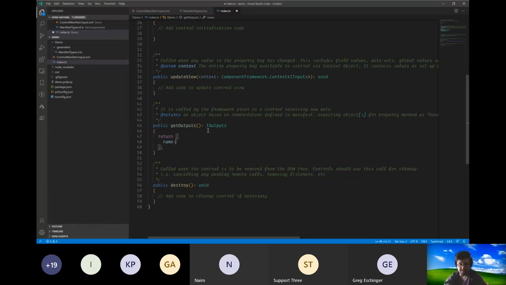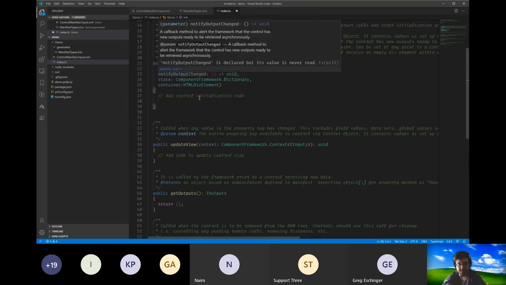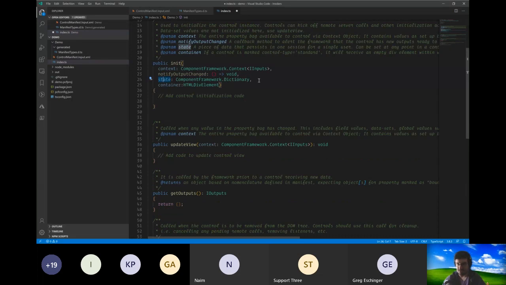So if you have, in this case, we have name as our parameter, you would pass it whatever the logic says the name is going to be, and so on. We're not going to be doing that today. We're just going to be doing display today. But that's notify output changed. We do have state. It's just an empty dictionary that we give you if you have state information you want to hold on to and you're not using something like React or anything else. You would use state. And then we have container, which is just our wrapper div. We're basically giving you an empty div and then telling you to fill that div with your component. So we give you the div.